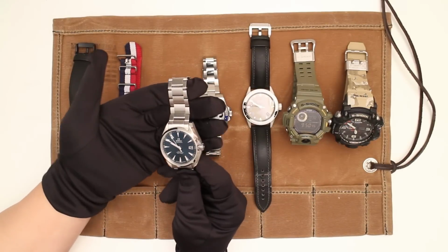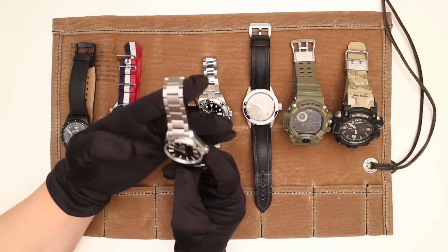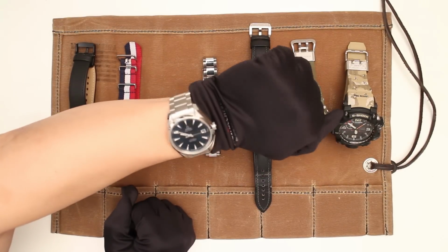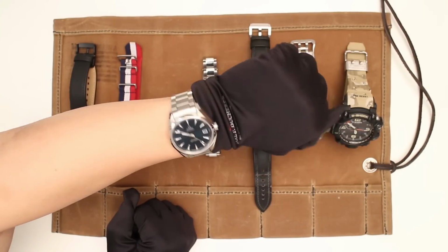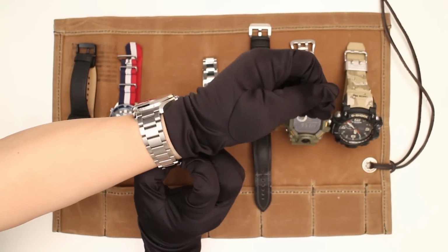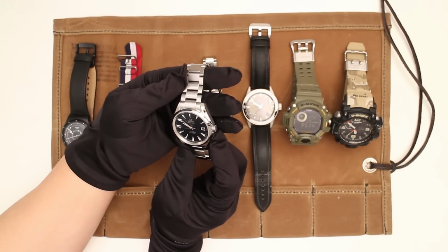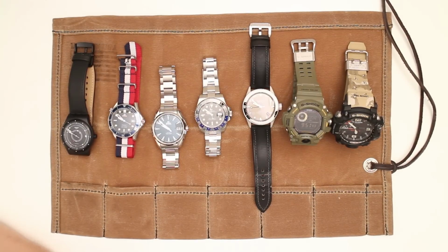That being said, my only complaint regarding this Seamaster Aquaterra is that I wish I got the 38.5 millimeter. So that is my one regret. When I bought this watch, I went with the 41.5 because I thought it looked good on my wrist. I have 7-inch wrists. It looked good at the time, and the first year of ownership, I thought it wore great. But over time, I realized that the watch is just too big on my wrist when it comes to dress shirts. When I wear a shirt with cufflinks, this watch is very big comparatively speaking. While it wears great in most other scenarios, especially casual wear, I often wish I had the 38.5. So that is my one regret with this watch. I still love it. It's a beautiful watch, but I wish I'd gotten the 38.5 millimeter version of it.